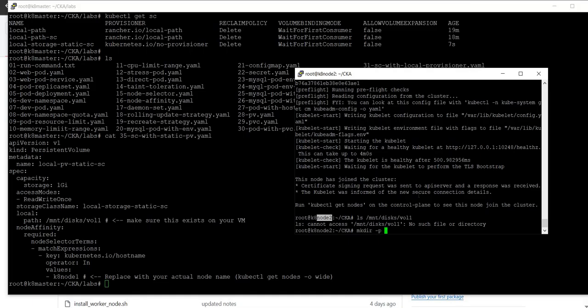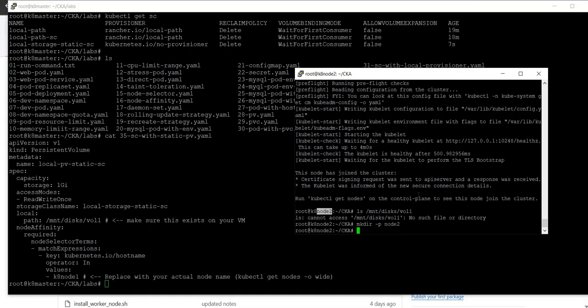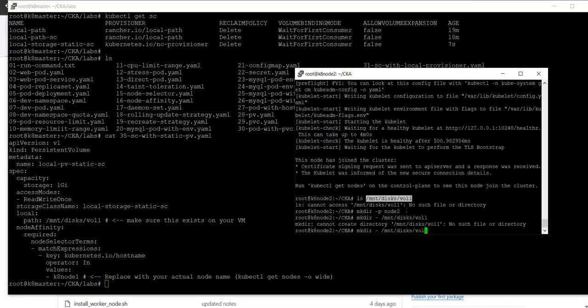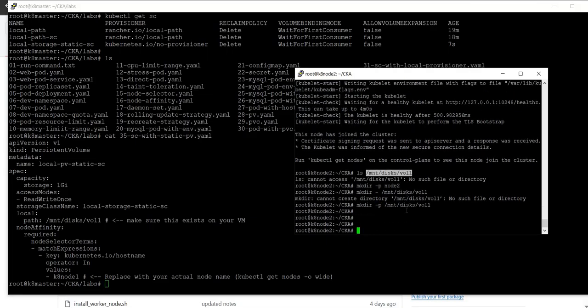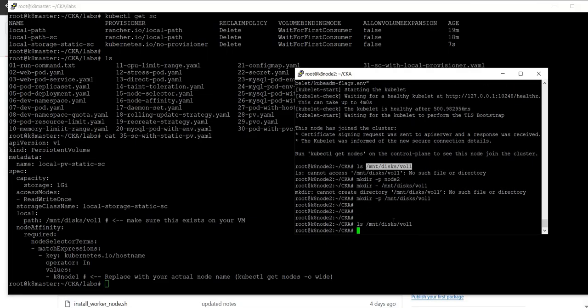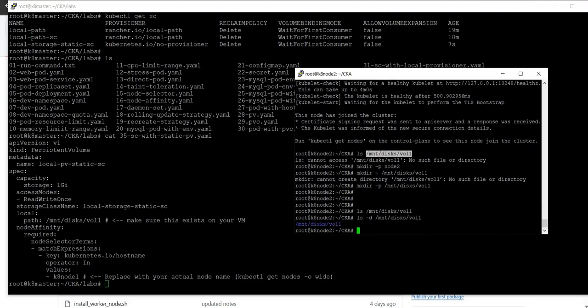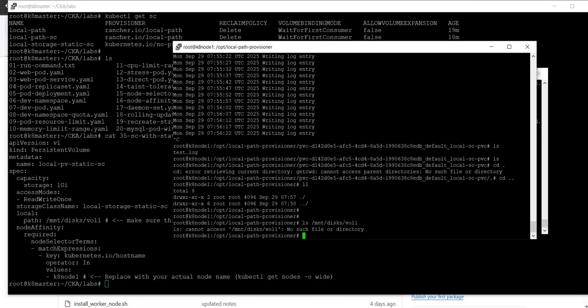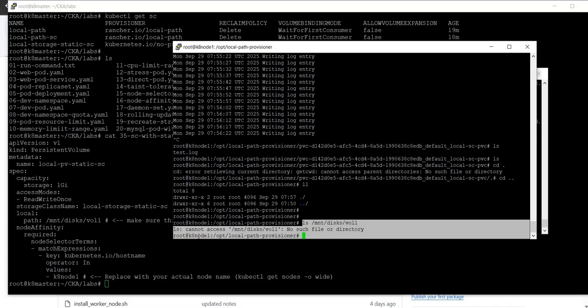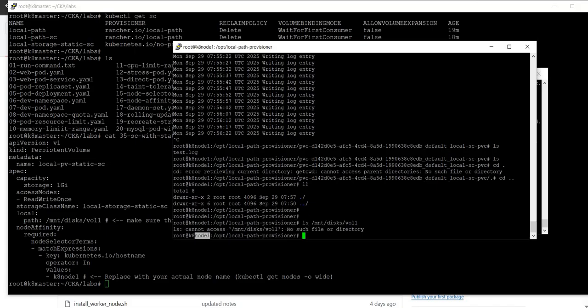Let's create this. Sorry, I need to create this one. Now if I run, I have this directory existing on node 2. I don't have this directory on node 1. Here you can see it is node 1, right?